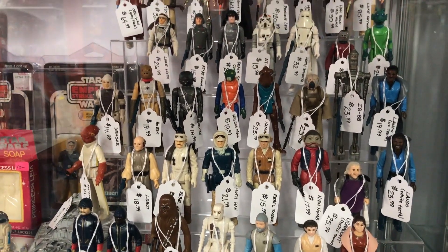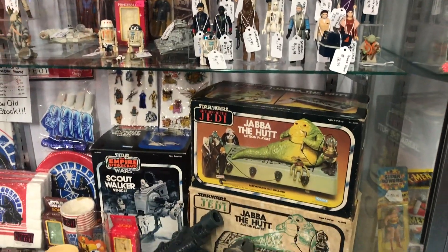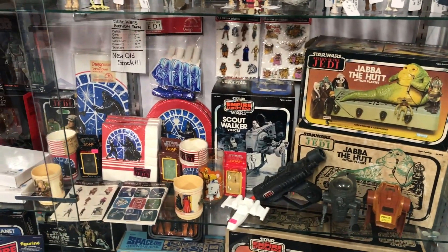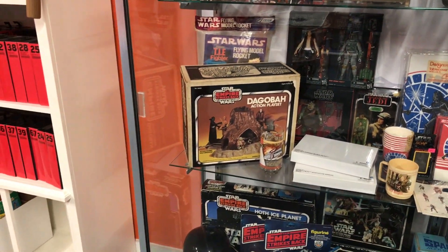It was rockin' and a-rollin'. You can just see right here, the vintage Star Wars selection was fantastic. You go to a lot of different vintage toy shops, at least the ones I go to, and you just don't get to find this much depth and breadth of options. He had a little bit of every different toy line and a very good selection of them too.